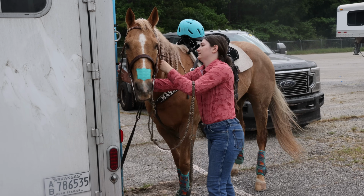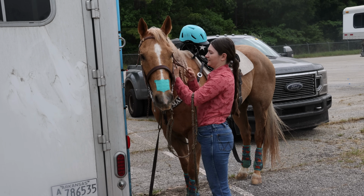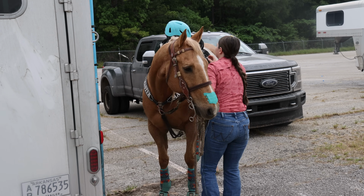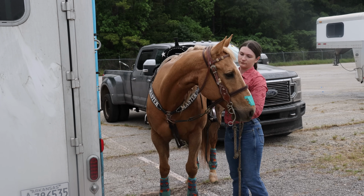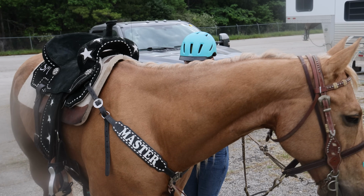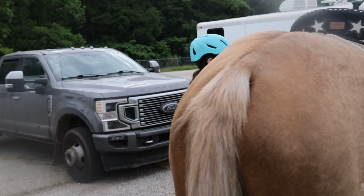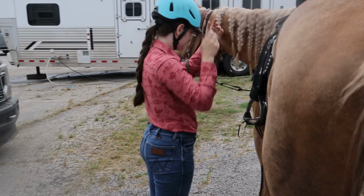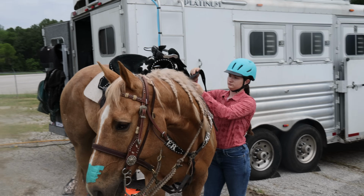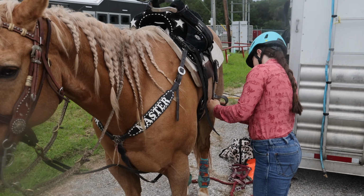And now I'm getting his bit on, I'm getting his tie-down strap clipped, and my helmet on. But he decided that you did not need to see me putting my helmet on. He kind of blocked the shot there, but he's giving you a really good look at that saddle. Once I have my helmet on, I'm going to throw the reins over and clip them, and then I'm going to tighten my saddle. He's had a little bit with the saddle on, so if he had any air in his stomach, he's probably gotten it all out.